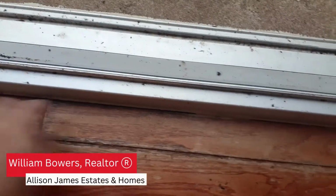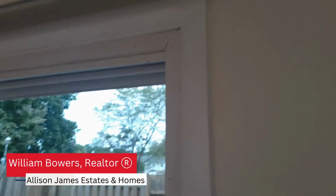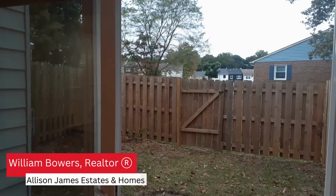Another thing you want to look for is around doors and windows, any type of discoloration. If the wood starts getting moist, buckling, you could have an issue. Always make sure you seal around the property, and always check for any type of moisture buildup. Like right here, sealing in there can help prevent. Another thing too, sealing around here on the top. Water finds, let me just turn the camera around. Water finds any hole, any gap it can get into and cause some issues.